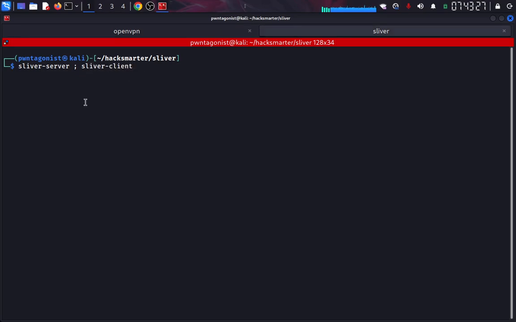Sliver basically provides you a multiplayer mode where multiple people can join you in your pentest engagement, red team activities, and multiple other stuff. In Sliver server, you just have to enable multiplayer mode and generate a configuration file for your new operator, and then your colleague can just import that configuration file in Sliver's client, and through that they will be connected with your Sliver server.